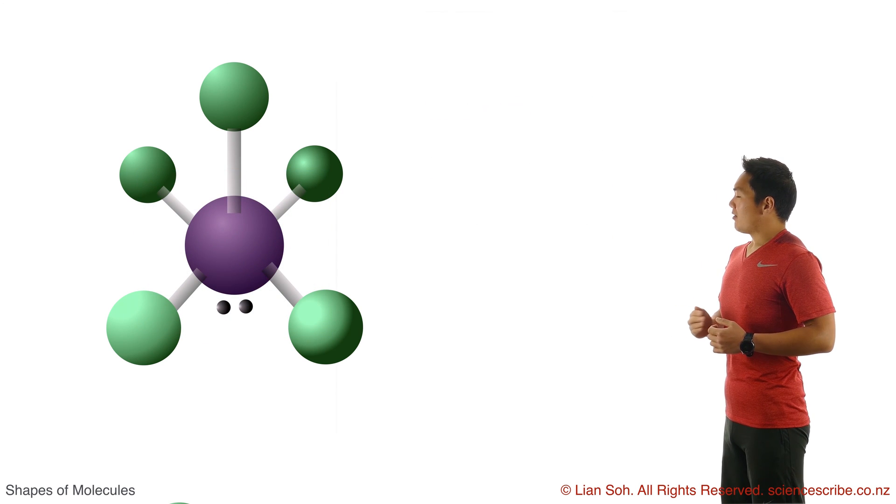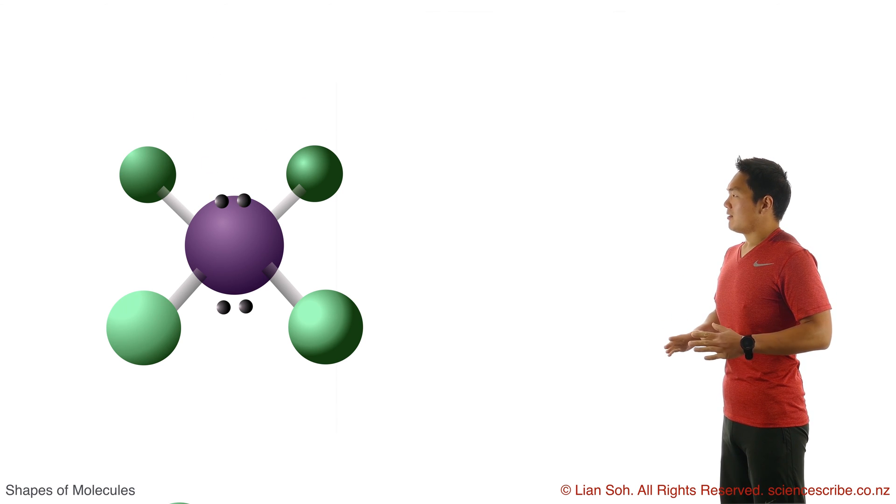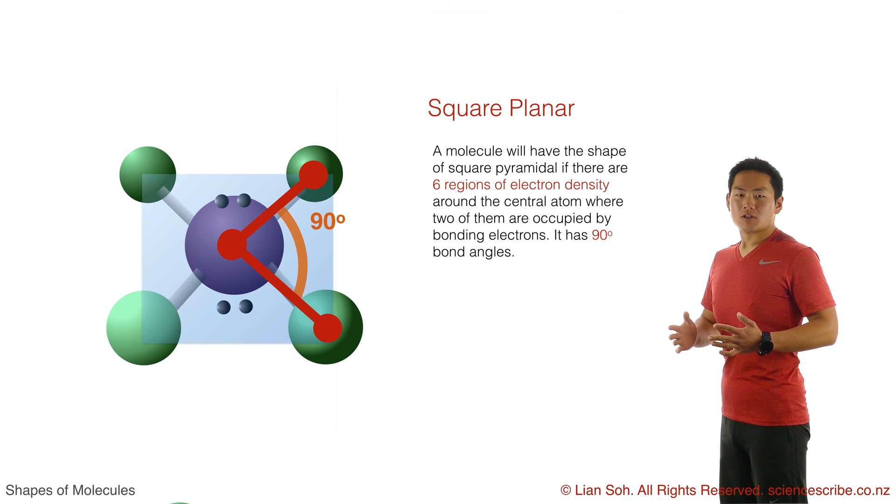Now next one across means that if I keep removing those bonding regions with non-bonding electron pairs from the vertical part, this leaves me with just the flat bit, which is just a square and it's flat. So square planar.